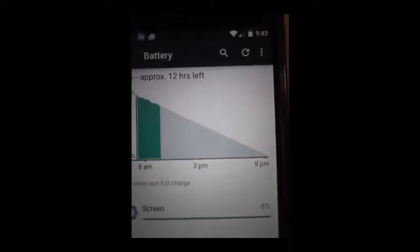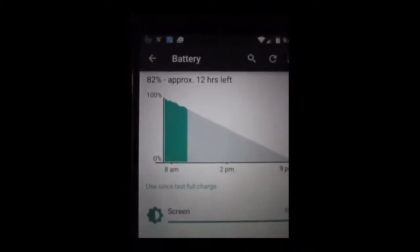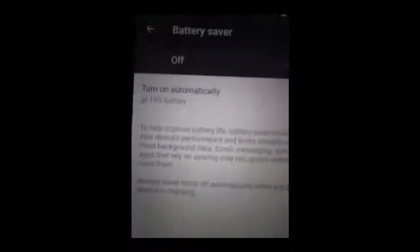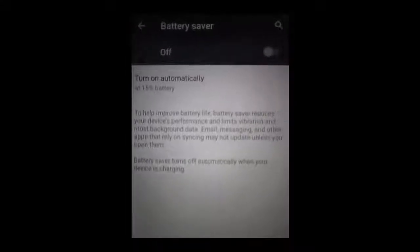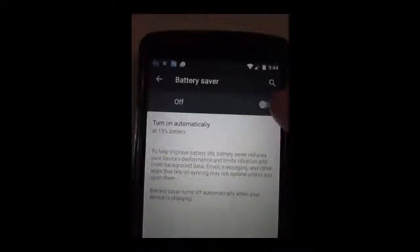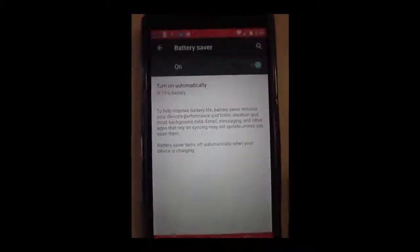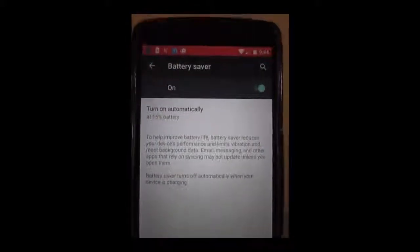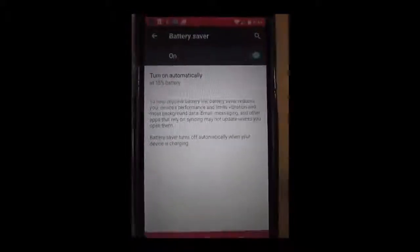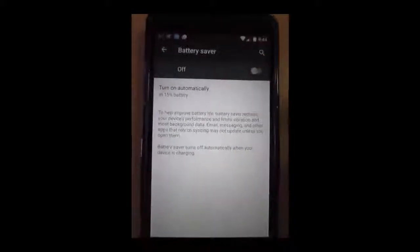So that's really cool. Now to get to that battery saver, from here I'd have to click on the three dots just next to the refresh button, and then I get to battery saver. So there it is over there. That's my battery saver, and that will come on if I get down to 15% or lower, which is cool. If I want to turn it manually on straight away, I've got a little button over here. I can click that, and you can see it goes red and the battery saver is on, and certain background programs won't open until I open them myself. So that's going to be a real saver for my battery.